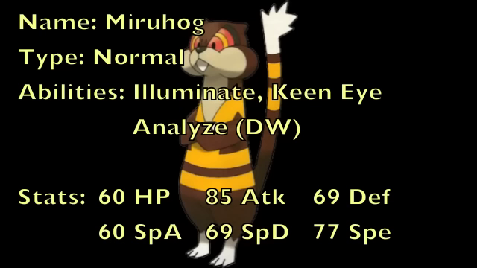As for its abilities, the first one it gets is Illuminate, which is an ability that makes it so that you get into battles more when you're walking through grass. I think it doubles the chance of getting into a wild battle. But in an actual competitive battle or battle in game, it actually has no effect, which is kind of unfortunate.